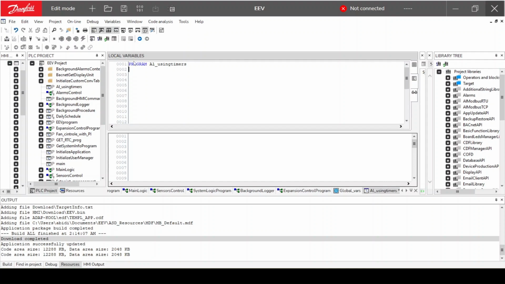We're going to see how to create a high alarm using timers and thresholds with structured text. First, let's declare our variables at the top. We have function block instances: TempCheck, timer1, and alarm block.